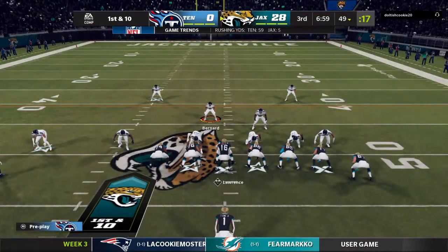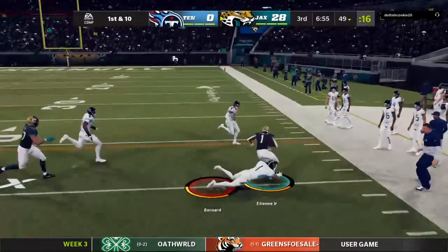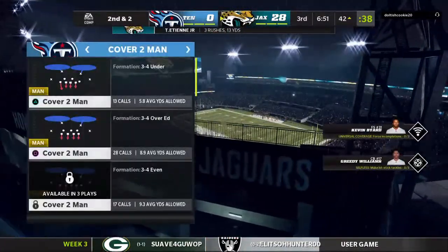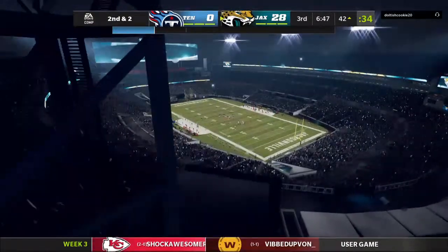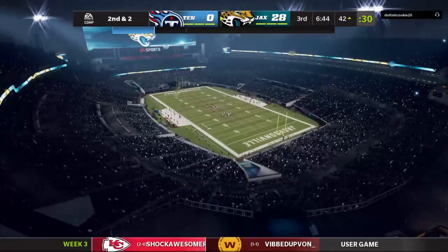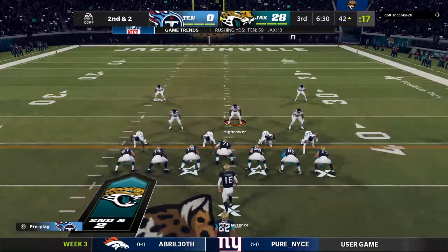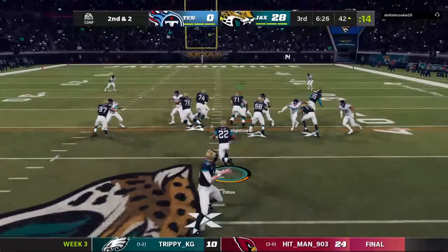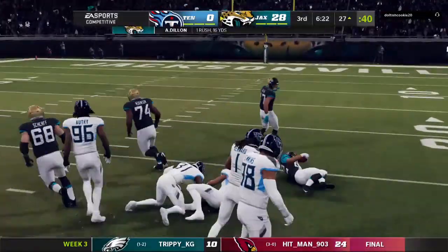Jaguars come to the line to start their next drive. Second half starts with a run by Etienne. And they'll get him down here at about the 42. 8 yards on the pickup, and now they'll have some options on second and short. Playing against a 3-4 front is really challenging for offensive linemen because they can do so many different things. But when you're running the football, if you can handle the nose tackle up front and then maybe a guard can slide up to the second level and block a linebacker, that's when you have success running the football.